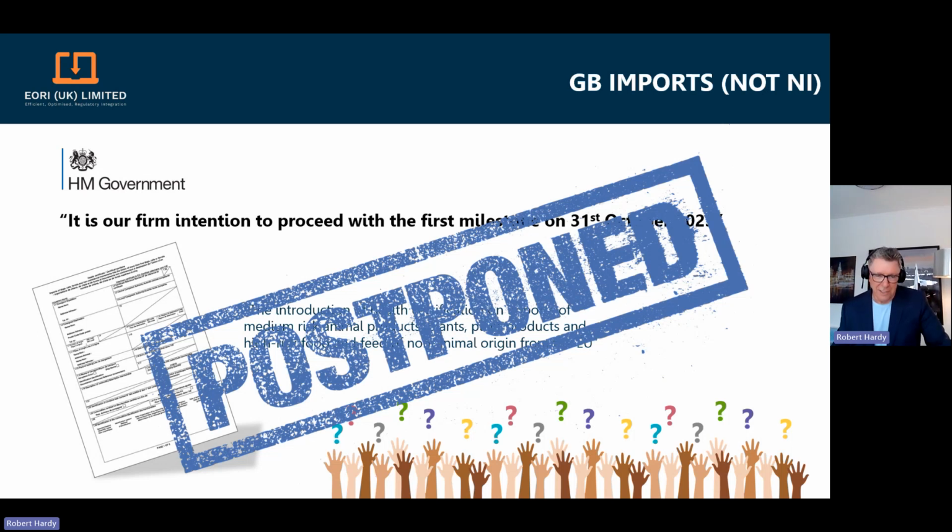The biggest one in there was health certs for medium risk goods. High risk has always had health certs. Low risk has never had health certs. And medium risk does not currently have health certs from the EU. So the biggest change would be exactly that. Medium risk goods from the EU would suddenly require health certification, and they said, no, we're postponing that now. We're keeping the framework, but we're going to classify more goods as low rather than medium. I'll come to that in a minute.